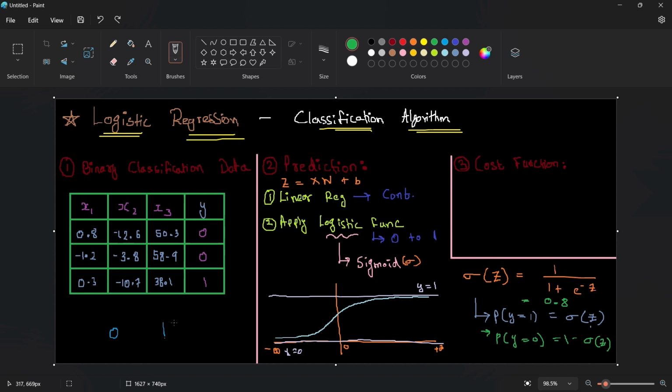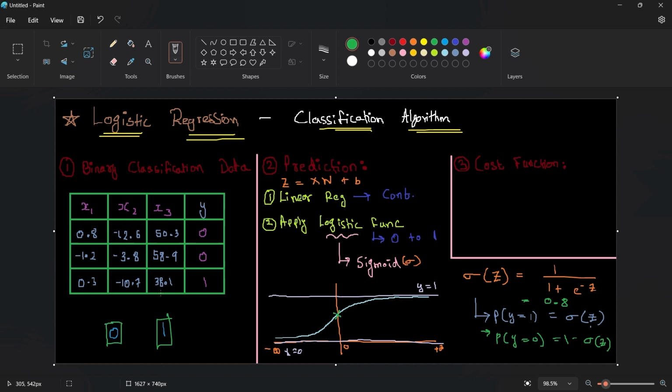We want either class 0 or class 1 to be the output. Now, depending on your problem statement, you can set a threshold value wherever you want. For example, we are having it at 0.5. What does this indicate? It indicates that if the value of this sigmoid is greater than 0.5, it's going to belong to class 1. And if the prediction was less than 0.5, it's going to belong to class 0.